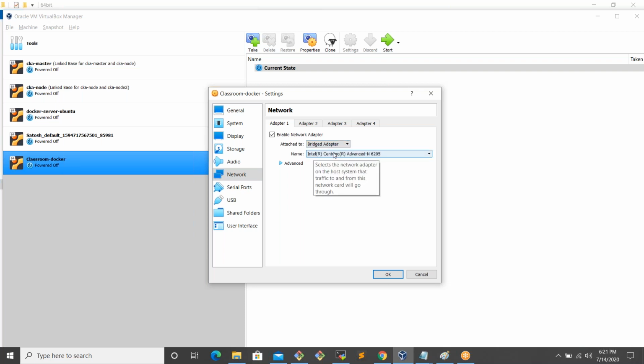I explained yesterday that the bridge adapter means your base machine's Wi-Fi is connected to your internet, so you get the same IP range. By default, if you select NAT instead of a bridge adapter, you cannot connect from your base machine, you can't do SSH. So let me select bridge adapter, and click OK.